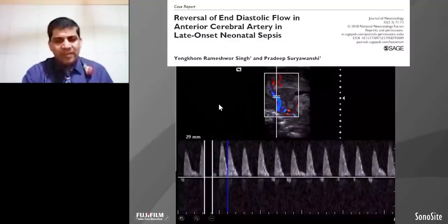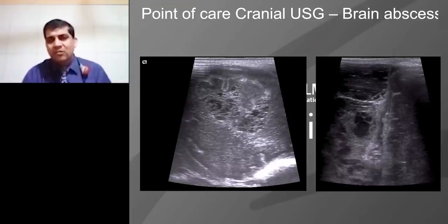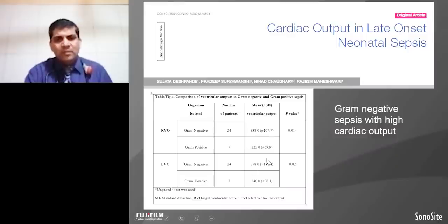This baby showed a mass in the brain with a cystic lesion with liquefaction, coinciding with brain abscess. So this baby has high cardiac output, high preload, and severe acidosis. The heart ultrasound showed a vasodilatory shock pattern. The brain ultrasound showed abscess, so I had to start treatment in the form of antibiotics which cover gram-negative sepsis. We did a study which showed the right ventricle output and left ventricle output in these babies is around 350–380 mL per kg per minute.